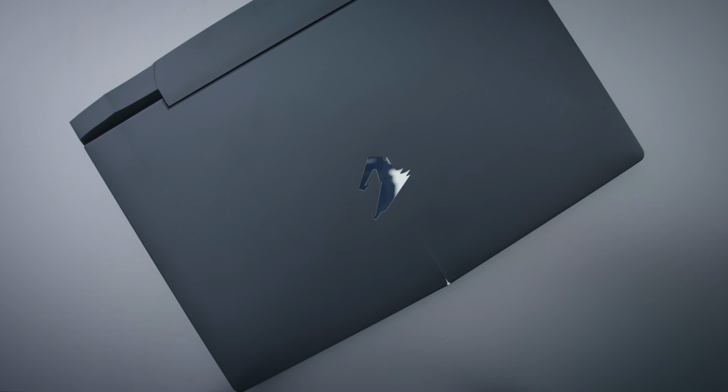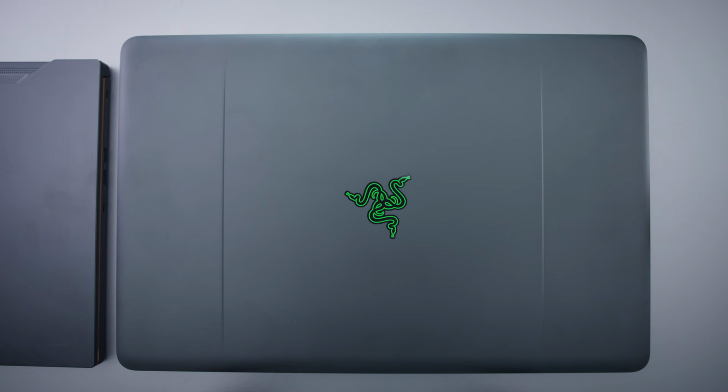3 months ago, the thinnest laptop with a GTX 1080 was this thing, the Razer Blade Pro, and they already downclocked their GPU a little bit just to keep the thermals in check. It's a very good performing laptop, but it's super loud, 60 decibels when it's under load. Now, there's nothing wrong with this device. It's a very powerful machine, but if all you think they're doing is downclocking their GPUs to make Max Q laptops, that's not the case. There's just so much more going on in the hardware and the software, it's all combining together to make something this thin, this light, and this quiet.